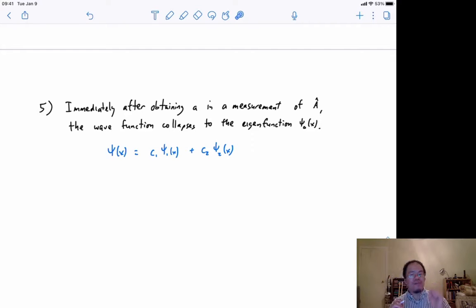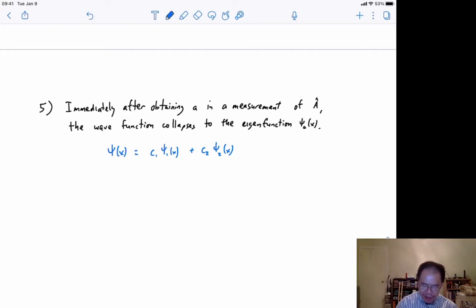So this is probably the strangest postulate of quantum mechanics. If you're bothered by it, you're in really good company, and I would even go so far as to say you should be a little bit bothered that somehow measurement affects the system, and that there's no way to measure a system in general without affecting it in some way and changing its state. So this leads to all sorts of interesting things to think about, and I'll just mention one really briefly.